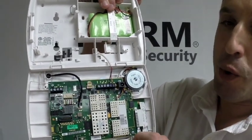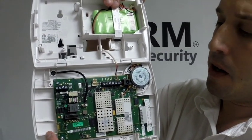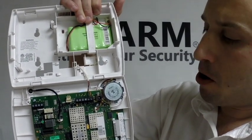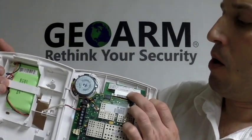The Z-Wave module is very similar, and it actually slides on this side, which you can see in one of my other videos. But the Wi-Fi is going to end up under the speaker, and it's going to slide right on. And also, before you do the installation, you're going to notice there's a little sticker on it.